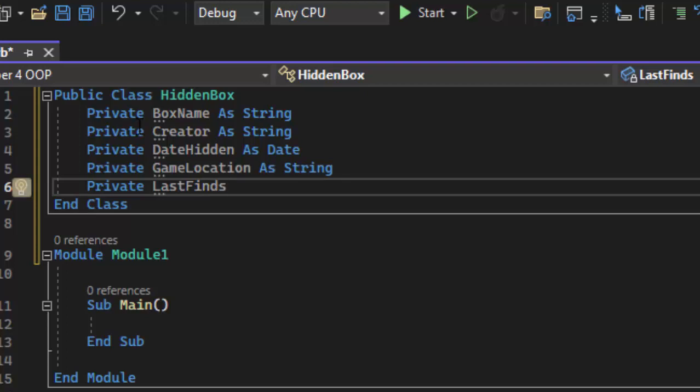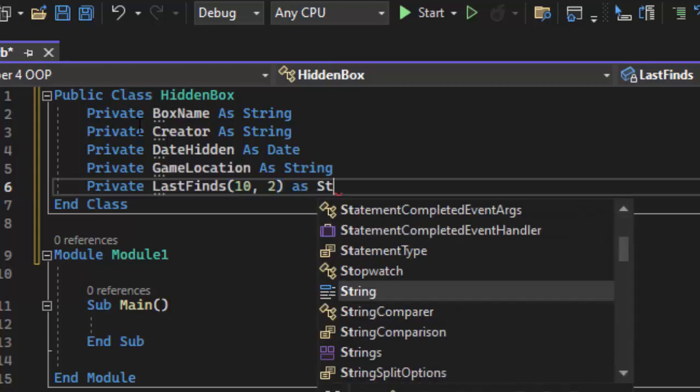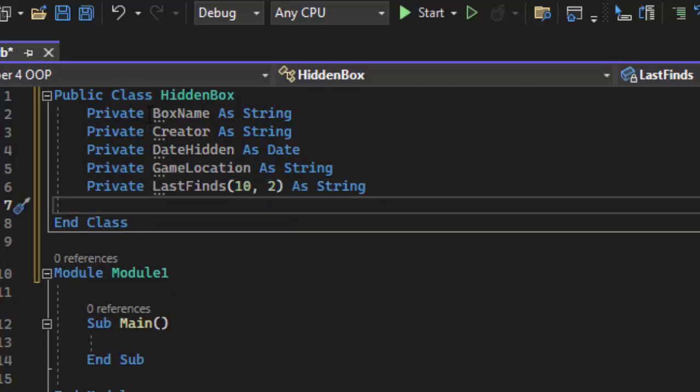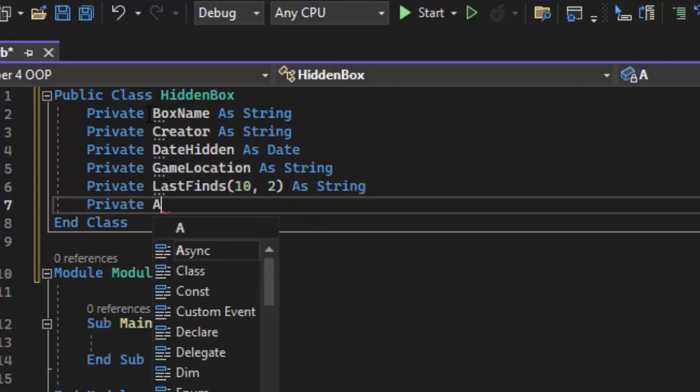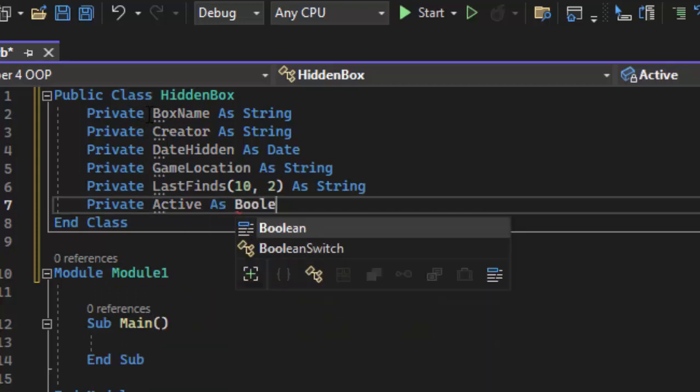It has the last 10 players who found the box, and they left a comment about it. So that means we're going to need 10 rows, 1 row for each player, and we need 2 columns because they're going to leave a comment. And because it has the name of the people and they're leaving a comment, that's going to be of the string data type. And the last one we need is active, and that is a Boolean value.